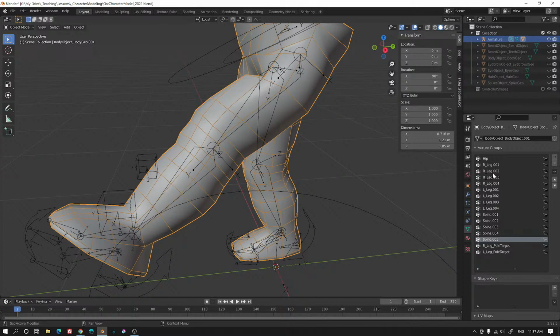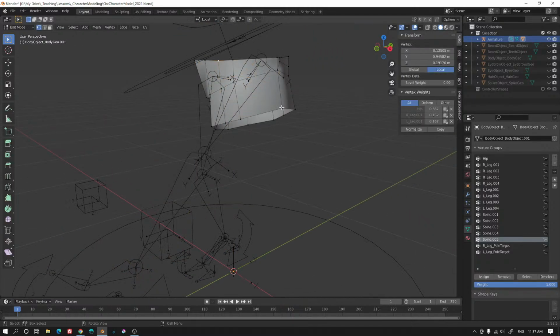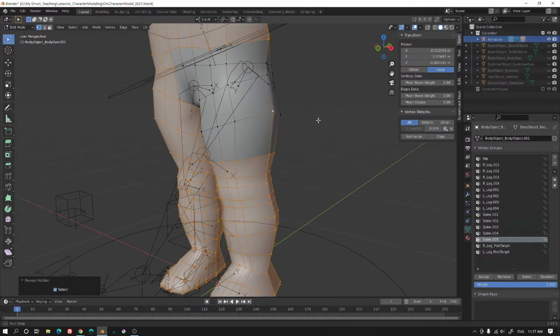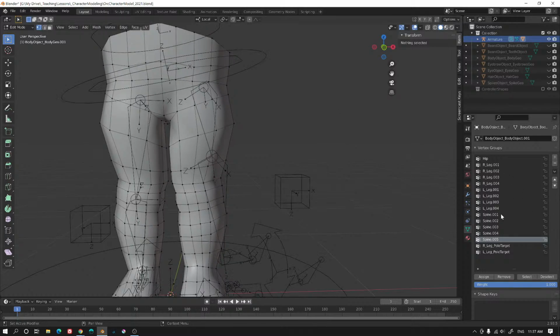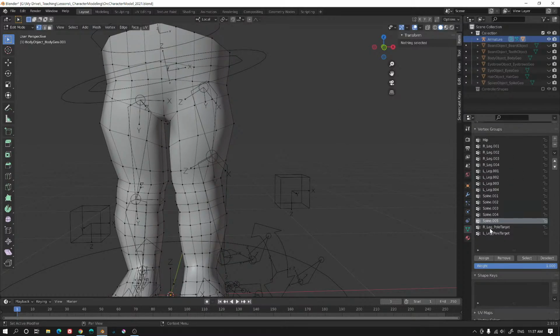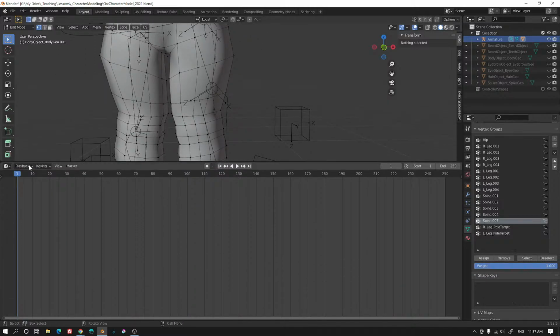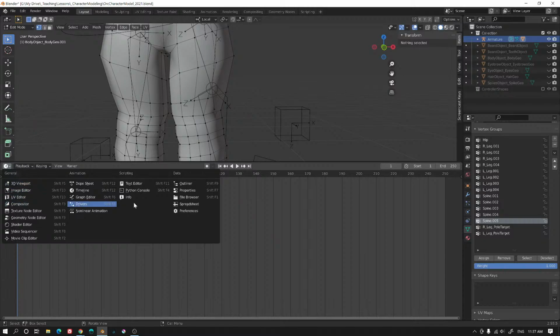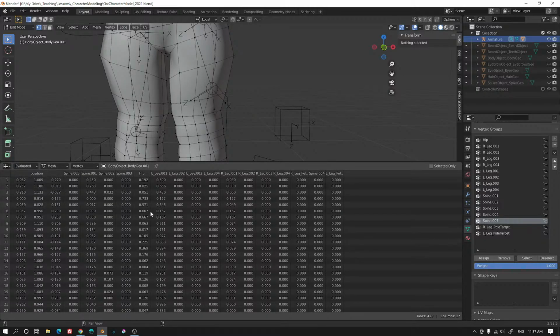All right, and each of these vertex groups can contain 0 to 1 weighting data for each vert in my mesh. So each of these vertex groups contains that kind of data. If I unhide this, it won't be obvious, we can't really look at the details of each vertex group. I don't know if there might be a new spreadsheet, actually. This is in the new versions of Blender. Yeah, there's a spreadsheet. Okay, there we go.